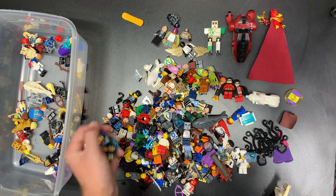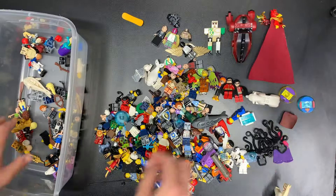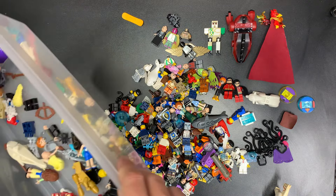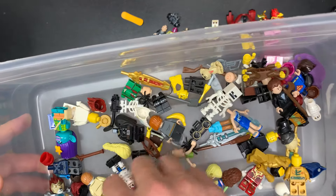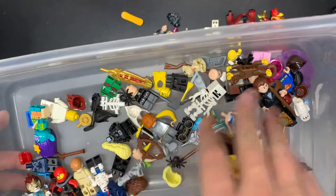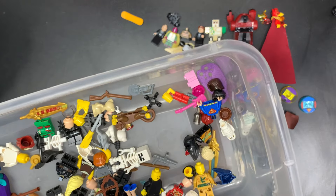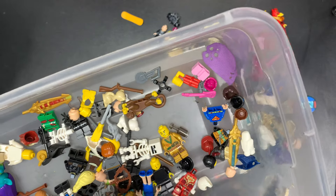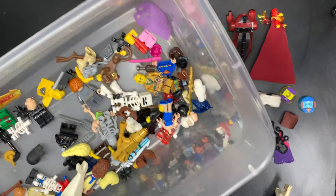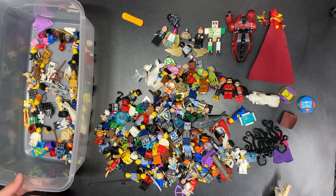I had a feeling it wasn't going to be super exciting, but you never know. Ninjago fig. I believe that one is super valuable — that is the Supergirl Dimensions disc right there. Dogs, boombox, shark. That could be Bruce Wayne — no, I think that's Chandler. Is that a Friends fig? Superman — I thought that was Supergirl for a second, but that's Superman. Not much. It is a change of pace, though. Hopefully you guys still enjoyed. Hit that button if you're still here. Love you guys, thank you very much for watching, and we'll catch you on the next one.